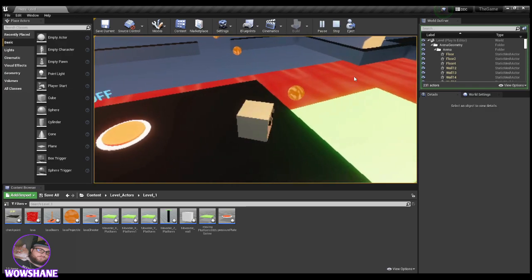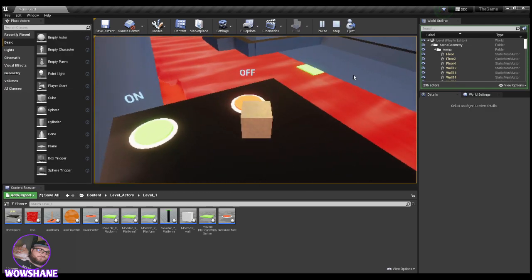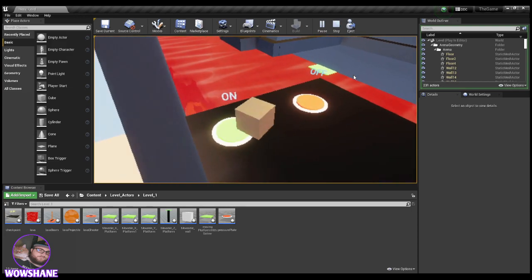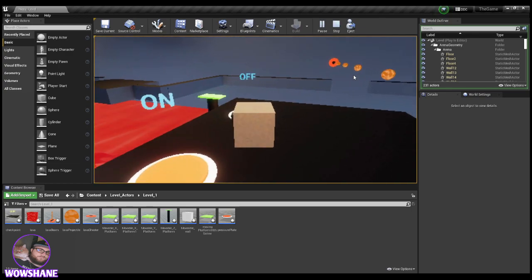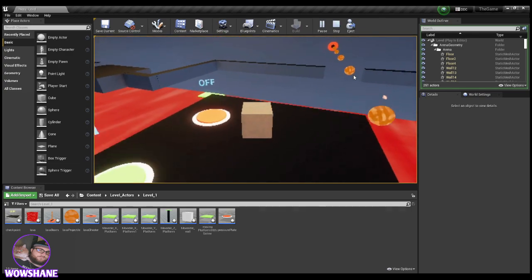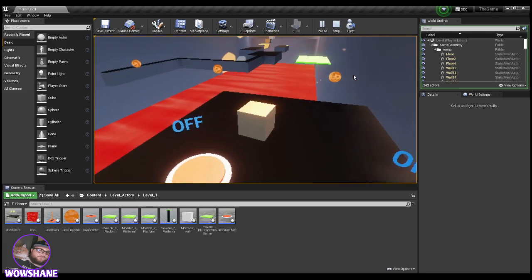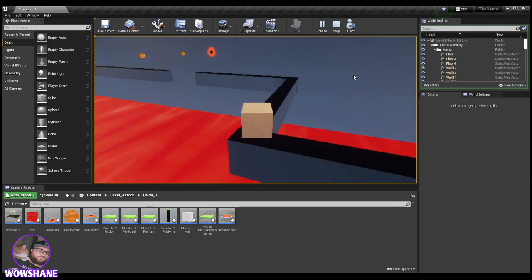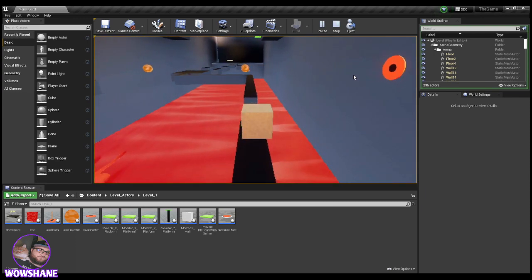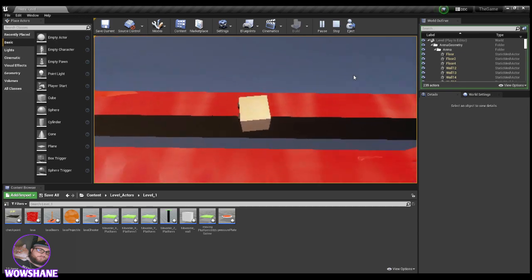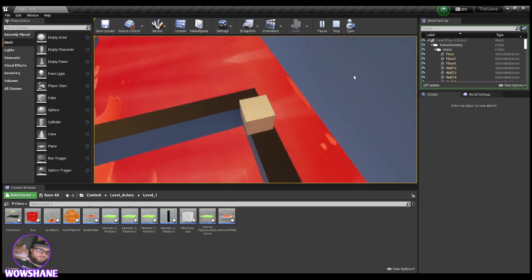Keep sinking down there. Off. On. Off. On. Off. And it's raising. On. Oh, okay, I see. And I think it's gone now. Oh no, it's back. Nope, it's gone. It's completely gone. Wait, it's back and it's gone. Okay.